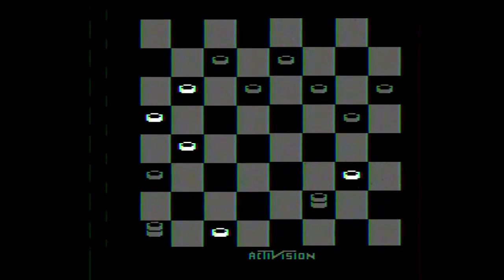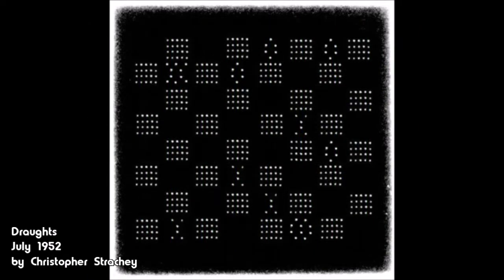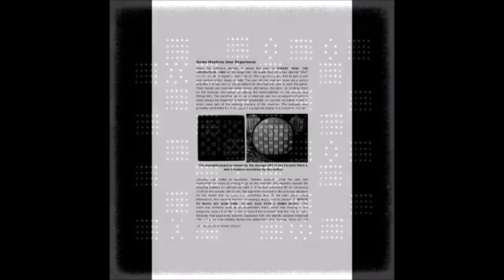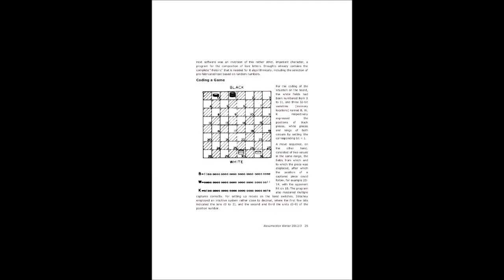Checkers was among the earliest computer games ever written, with British computer scientist Christopher Strachey producing a working, complete draughts program on the Ferranti Mark I computer at the University of Manchester in July 1952. Strachey had an initial but non-functional version in May 1951, but continued working on it over the next year thanks to encouragement from famed computer scientist Alan Turing.